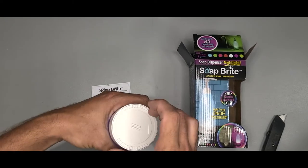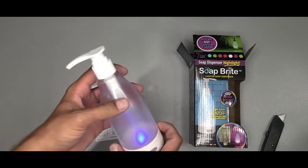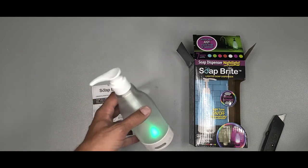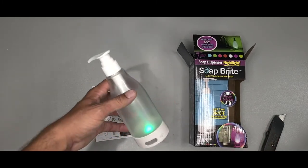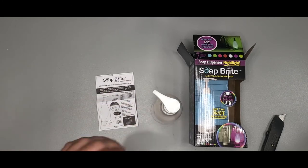Put it back on. All right, now that's back on. I can already see it's glowing, so obviously it's gonna work, but we gotta fill it up with soap and try it, see what it looks like in the dark. So, oh, it's changing color, nice. So that's basically everything that's in the package.